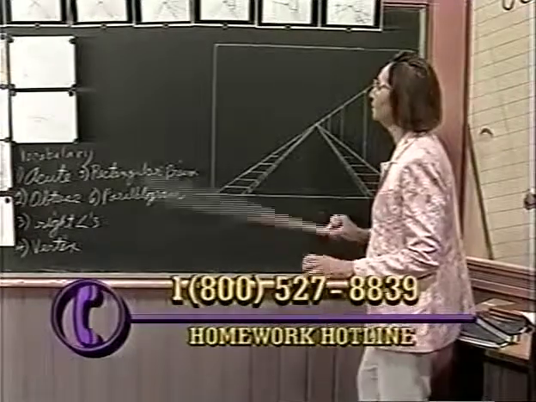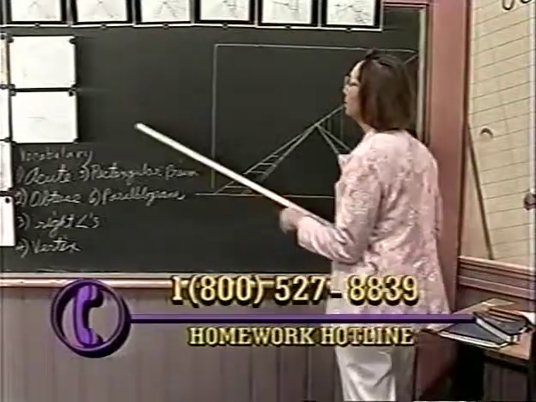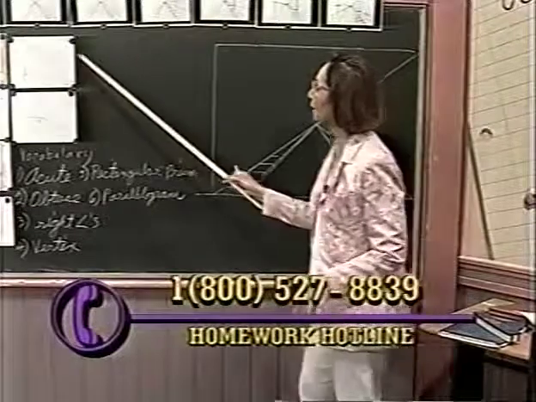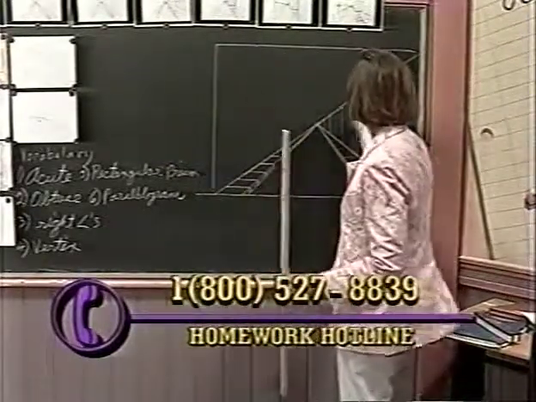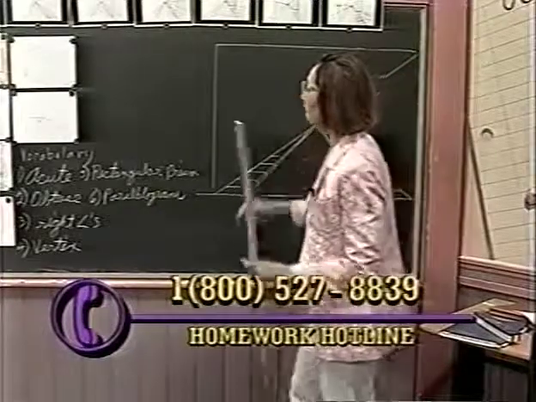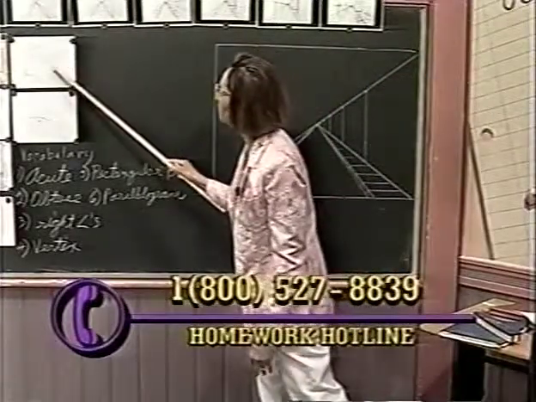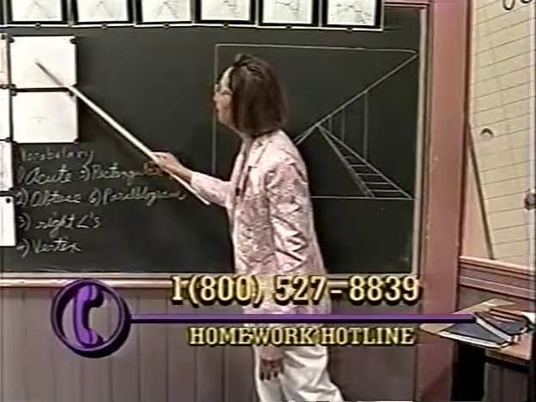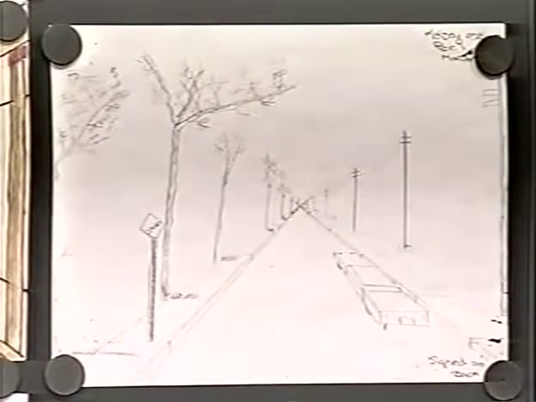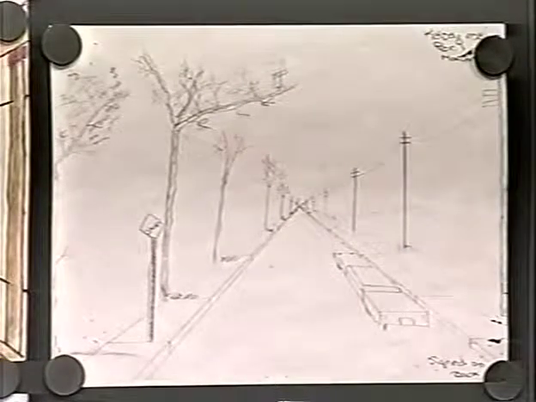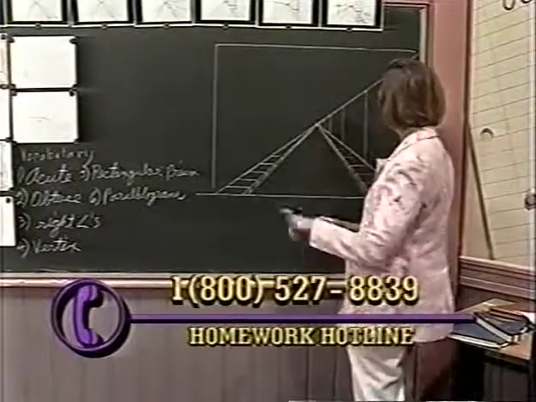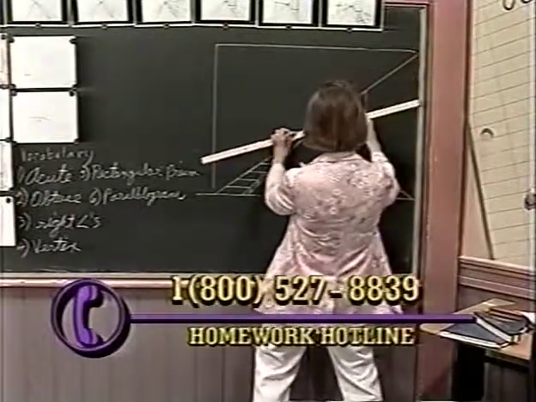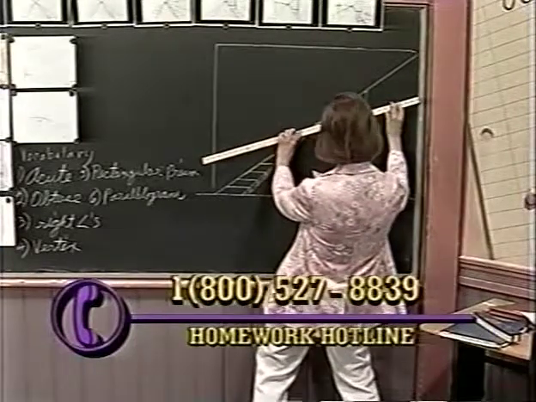Okay, now this is where the picture takes a turn. It becomes something other than the ones with the telephone poles. And these lines that are vertical lines became telephone poles in this drawing, and on the other side they became trees. Well, this time they're going to become buildings. So 2 points determine a line. So I'm going to go from this point to the vanishing point and all the way to the end of my paper.